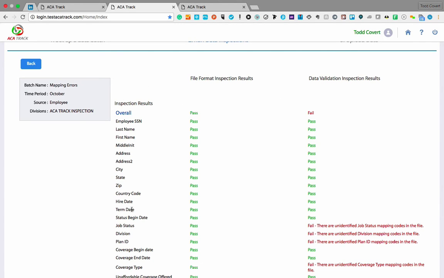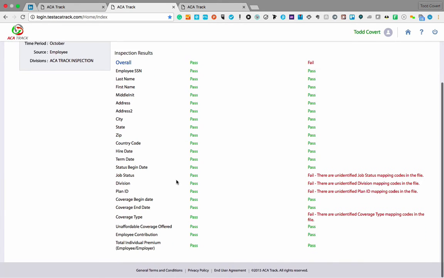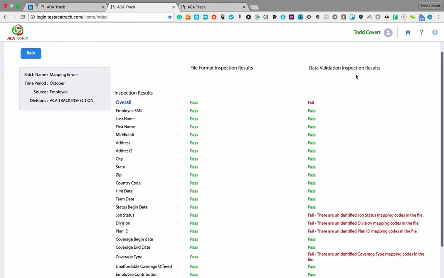inspection. And remember, the inspection results are just making sure all of the column headers are correctly noted in the file upload. If you've altered our file format at all, you will see some errors in the initial file inspection. So let's say, for example, you renamed your column header, L name instead of last name. That would show up in this initial inspection. But this template was obviously uploaded correctly.